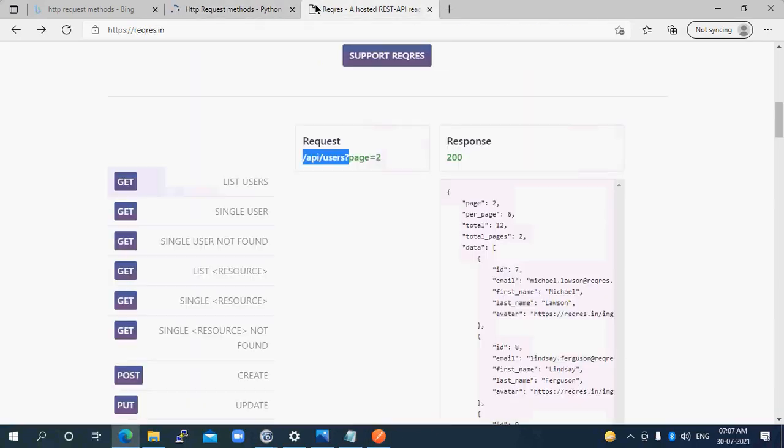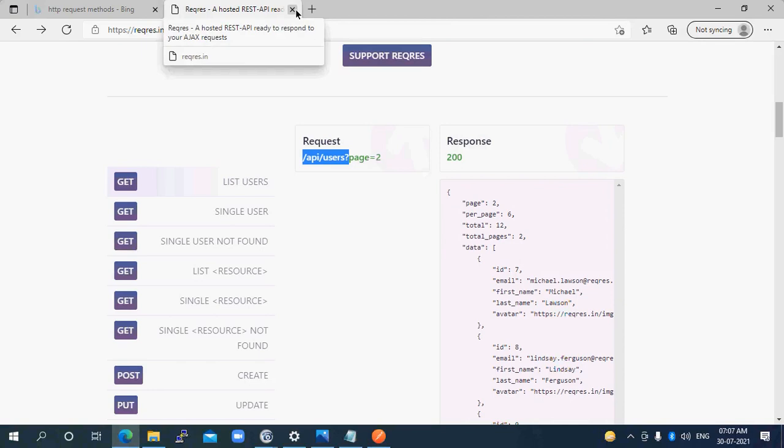Okay. Now it is time to understand how to get the information from the server.